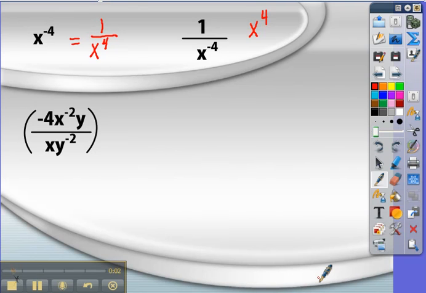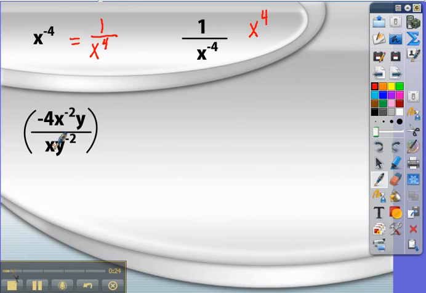All right, so let's use these negative powers in some examples. In this example, we have a fraction, but it has some negative exponents. Let's just work through it. In the top, we have a -4. That's not a negative exponent. That's just a negative number. But then my x to the -2 means it's in the wrong place. The negative power has to go to the bottom. So these x's are in the wrong place.